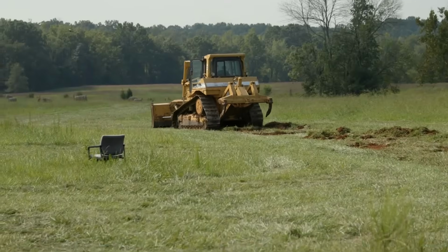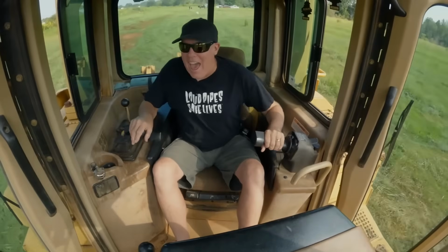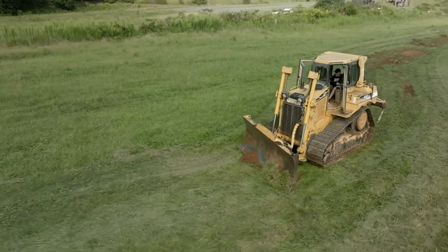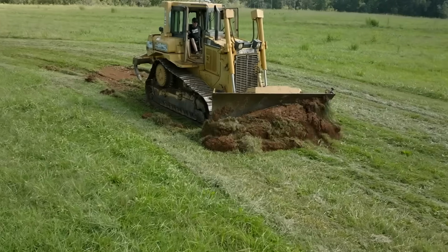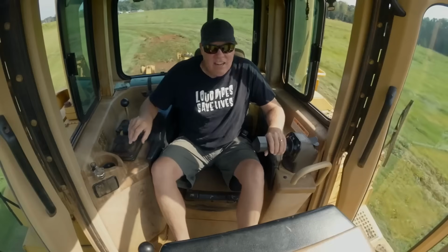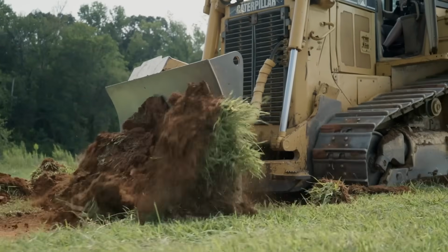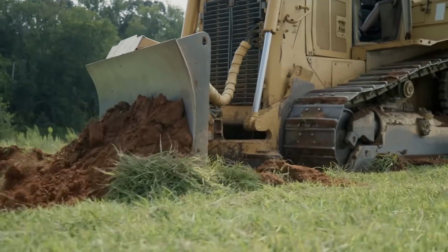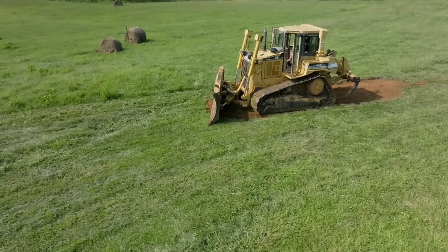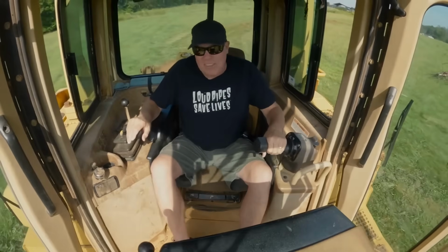I see a lot of divots. Yes. I'm not seeing a smooth cut. No. I'm digging so bad. I'm hardly digging at all is the problem. I am doing terrible. I can't figure out how to get the blade in just the right place. I'm getting in a rut where I dig too deep, and then I lift the shovel back up, and then I dig too shallow, so I'm making whoop-de-doos. It's kind of hard.